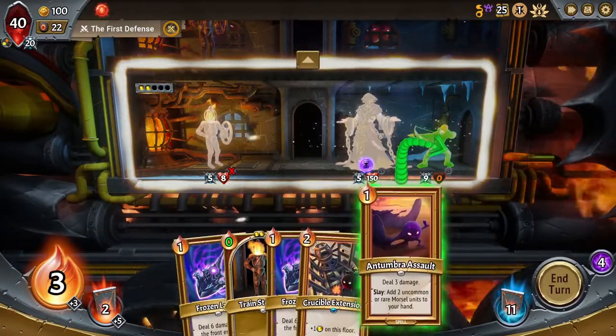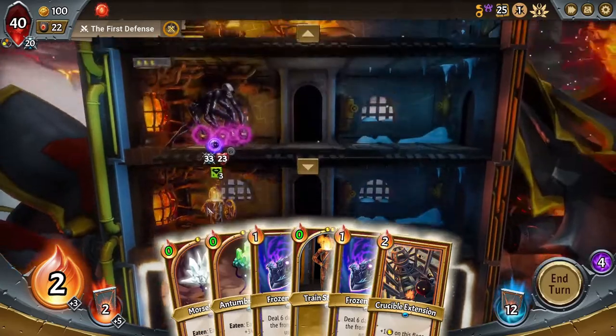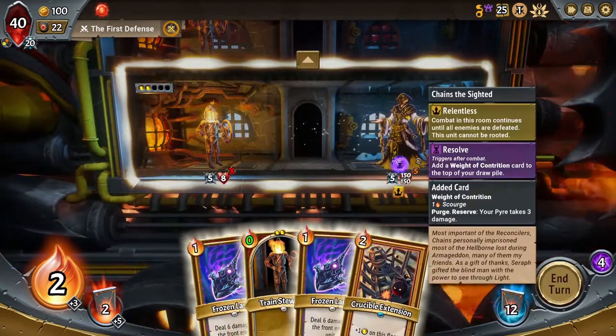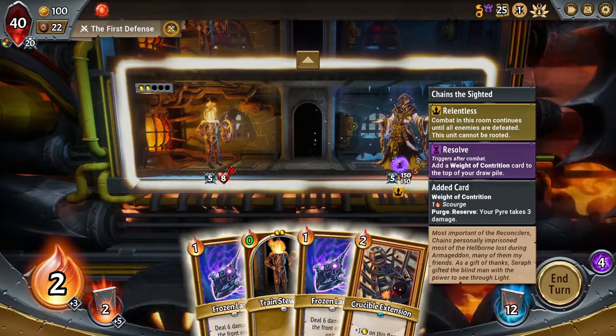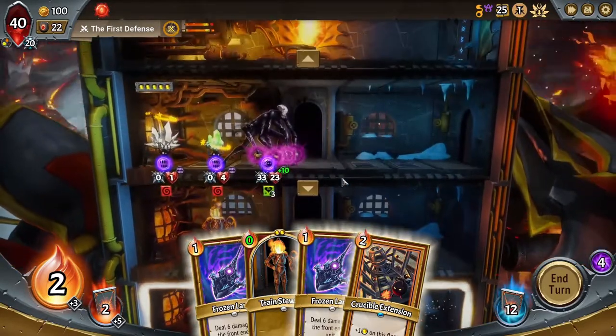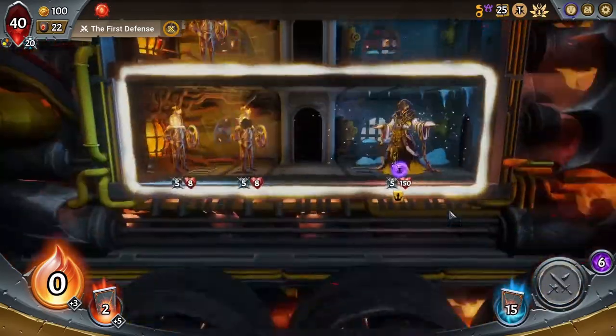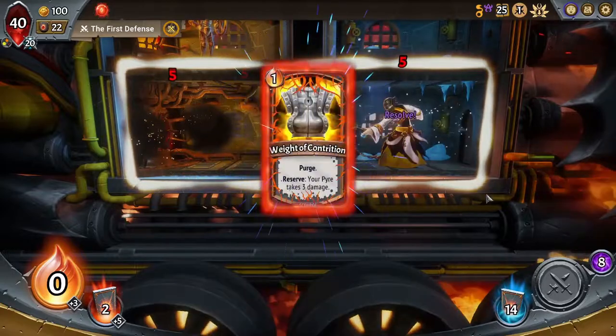And there's my Umbra Assaults. We'll play you. All of a sudden we got some morsels, including a Morsel Miner. So already I think the boss is dead. I don't think they're going to make it up at all. We're going to get a Weight of Contrition every turn, which doesn't really bother me too much. Honestly, I kind of just want to put the capacity up there. I don't even think the spell's worth playing.